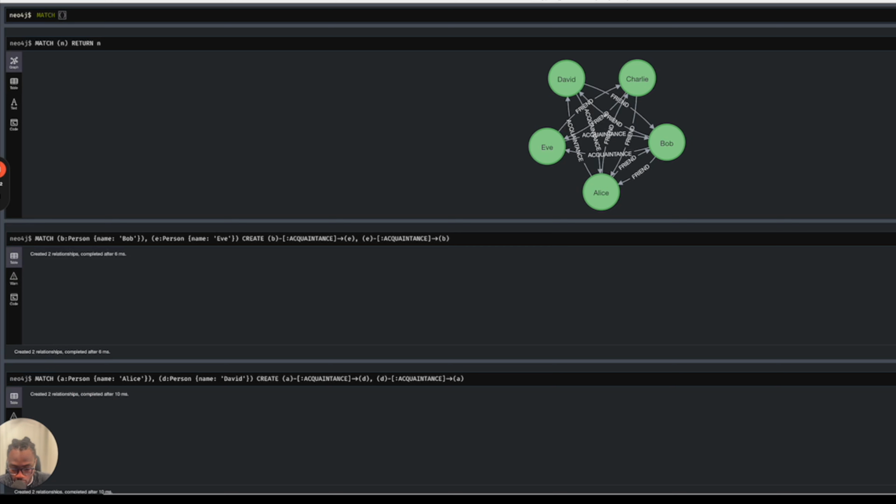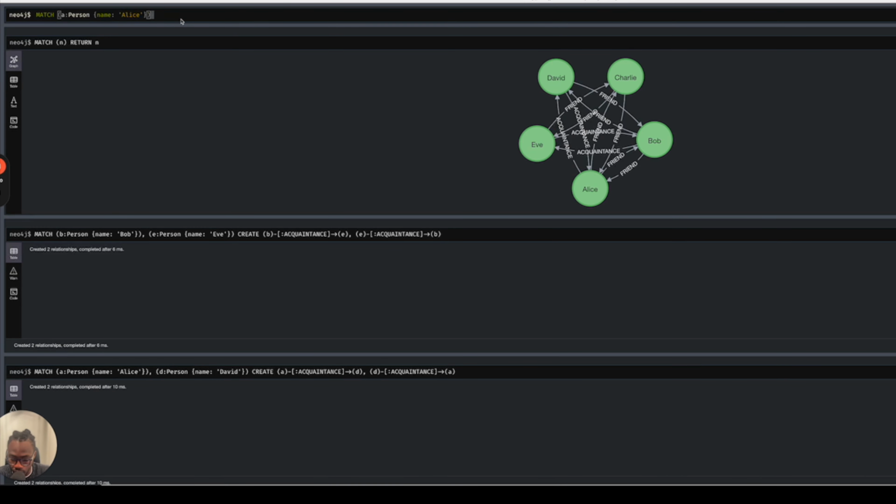That's the way you match nodes. Match, so I'm looking for Alice, right? Alice is a person. And then we can match her name. And her name is Alice, obviously. So Alice has some relationship, and the friend one is the specific one we're looking for, to another node. Now, so this is sort of generic here because we're saying what are the nodes Alice has a friend relationship to, and we don't care the direction.